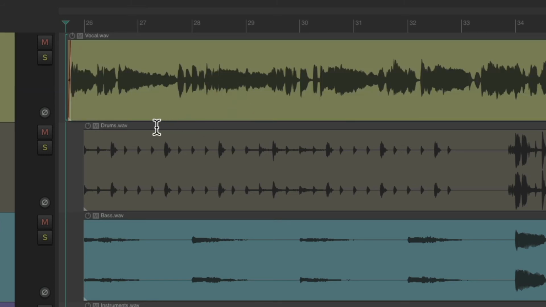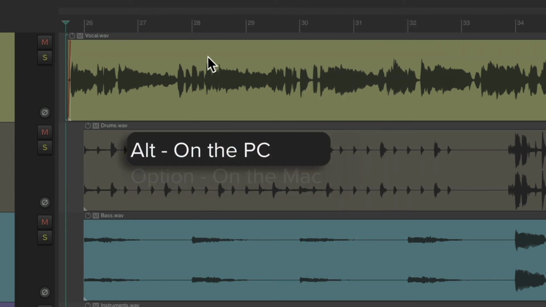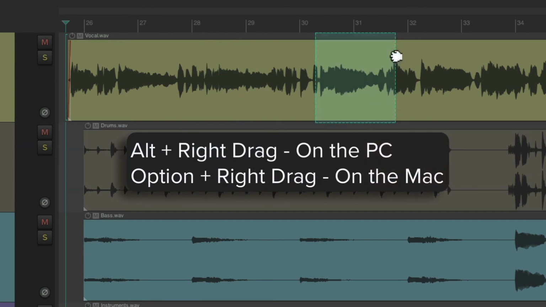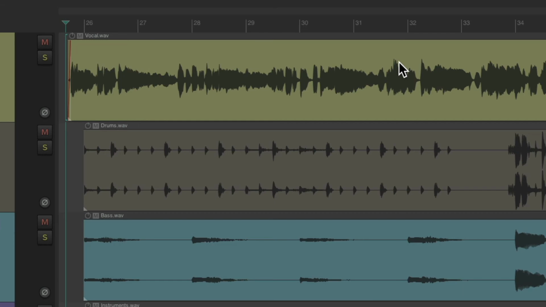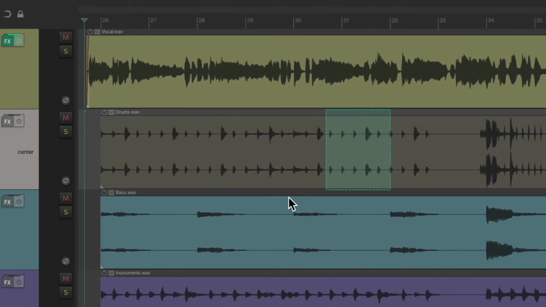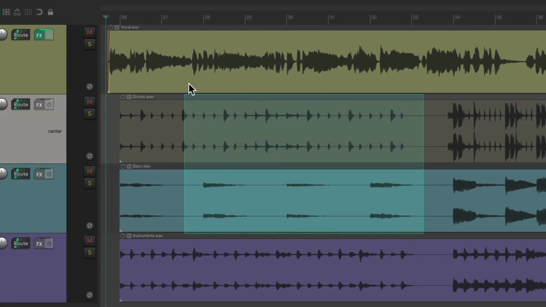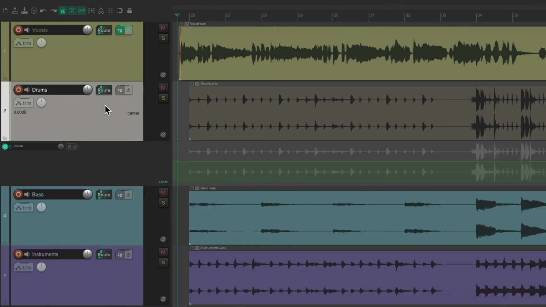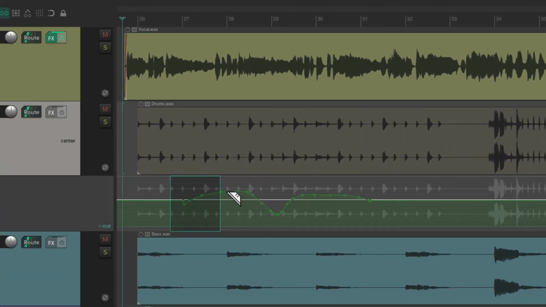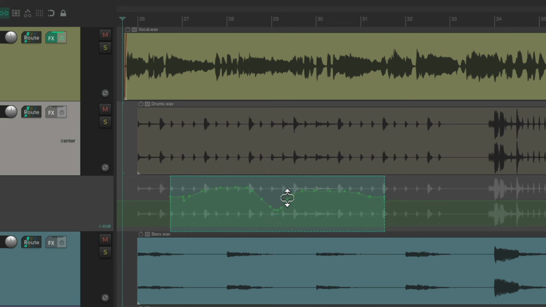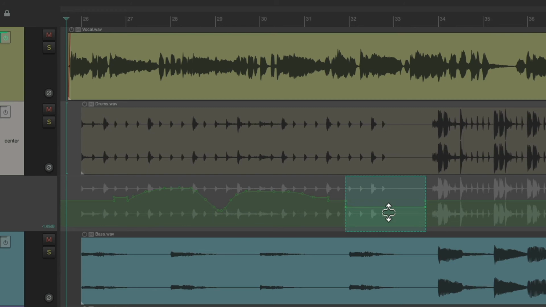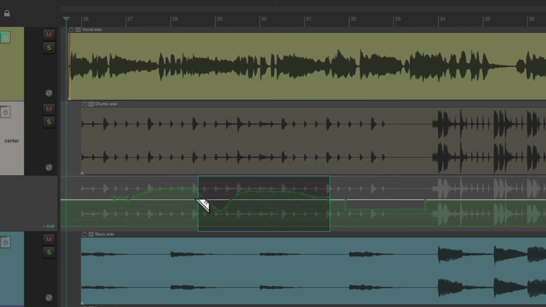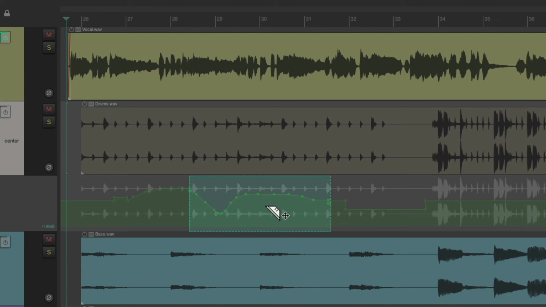We can create time selections in here, and even do razor editing the old way. Alt on the PC, Option on the Mac, to create them, and right drag. But if we want to do it quicker, hit that keyboard shortcut again, and we can create razor edits this easily on multiple tracks, adding to the selection like this, and even do it inside envelopes. Just drag it to create one, adjust that envelope that easily. On items, on envelopes, very quickly to edit our project.